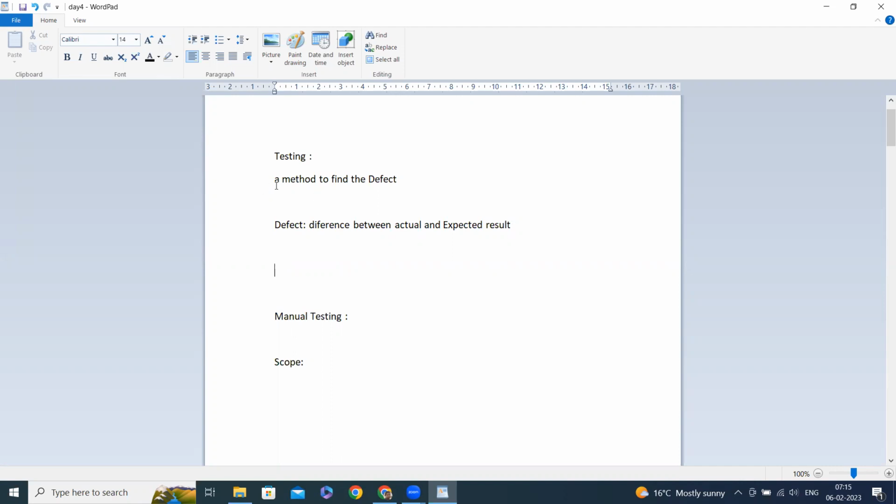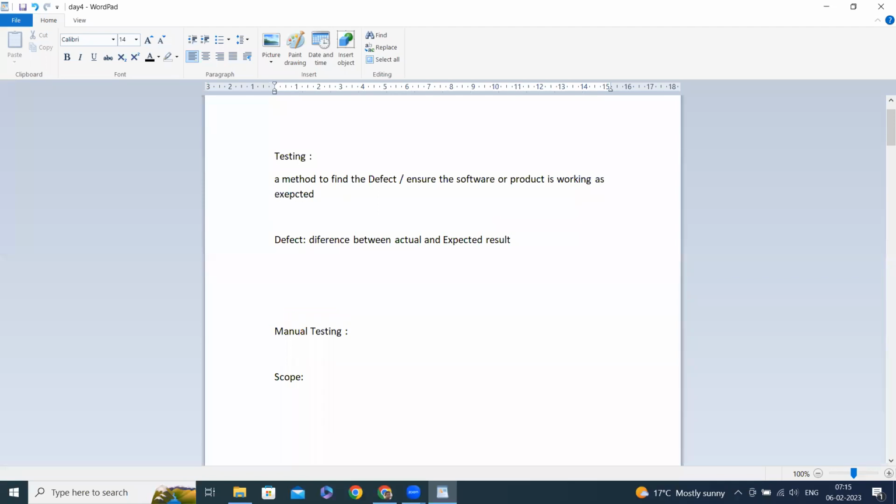So testing is a methodology to find a defect, and we also ensure that the software or the product is working as expected, meaning it should work as per the requirement.